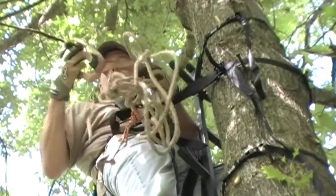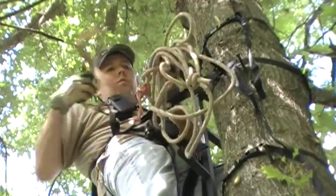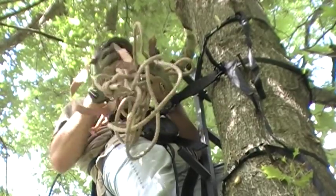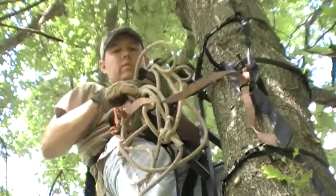You want to go ahead and put the climbing rope on, so that you've got that other fall. This is a little bit, from a fall protection perspective, it gives us just a little bit more comfort when we're tied off with the rope.